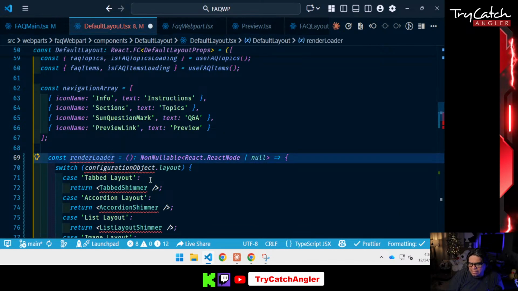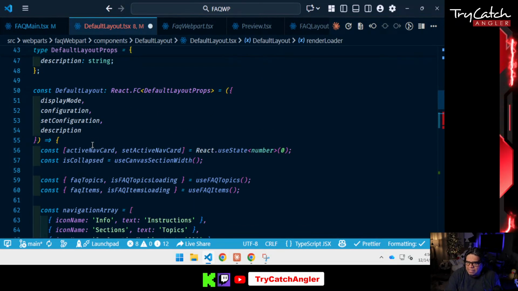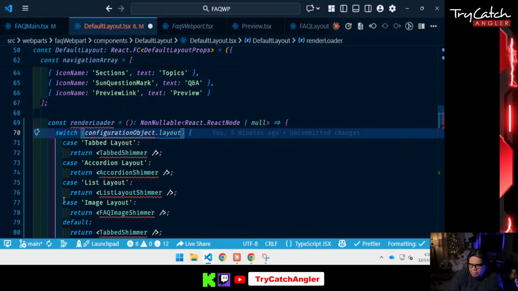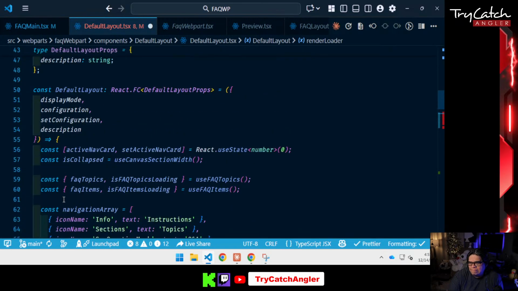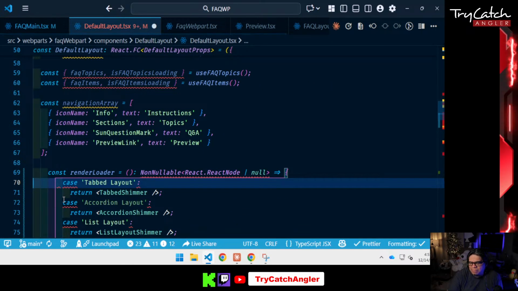Okay, and then here it's going to be, where is it? Configuration. Just saw it. What did I miss? Wait, I'm in the wrong component.